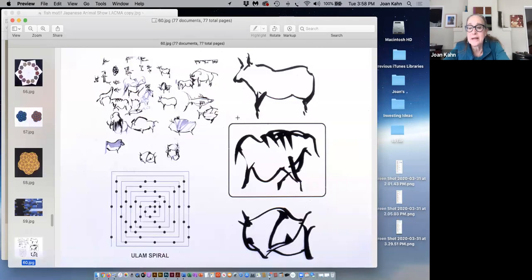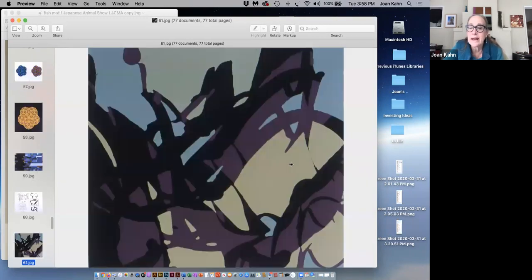A fellow who has become quite famous in the 15 years since he graduated from Art Center. He was a student in my first 5 years at Art Center, and he took his motif from, he traced the paintings on cave walls, famous cave paintings. And he chose 3, and then he chose one of them. And then he found the Ulam spiral, which is an astronomical arrangement of stars in a galaxy. And he put this into that. And it came out looking like that, or different versions of it were done in different colors too.